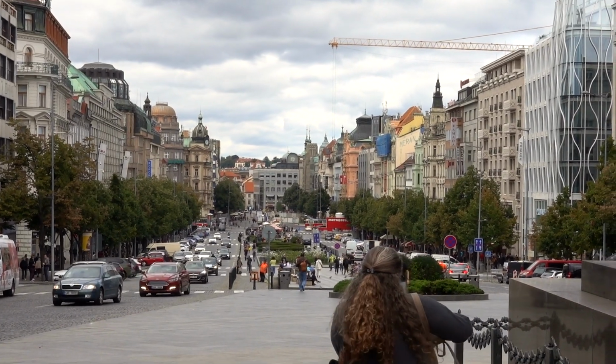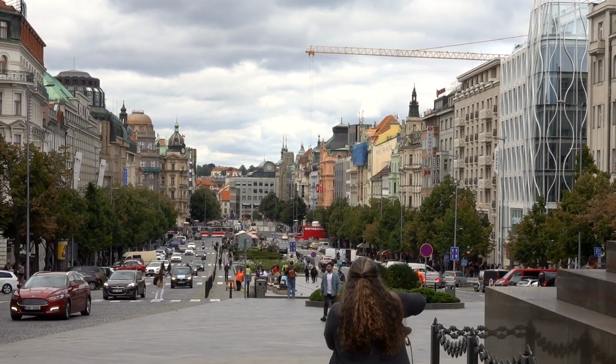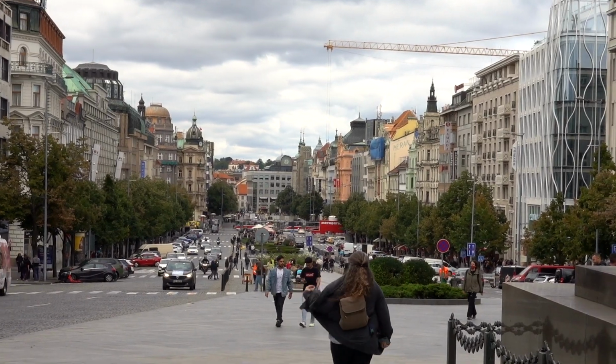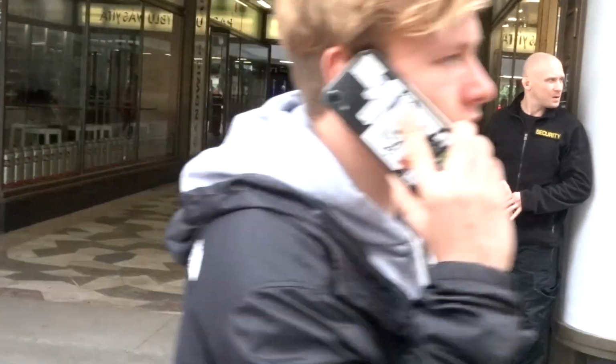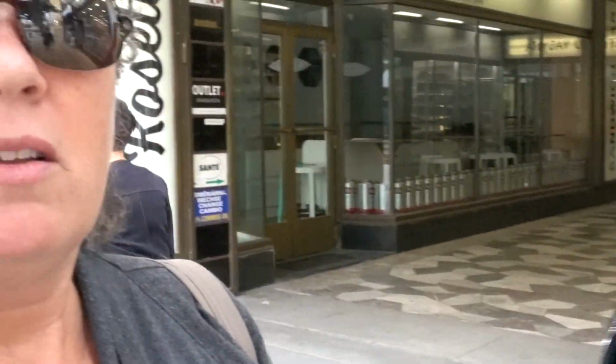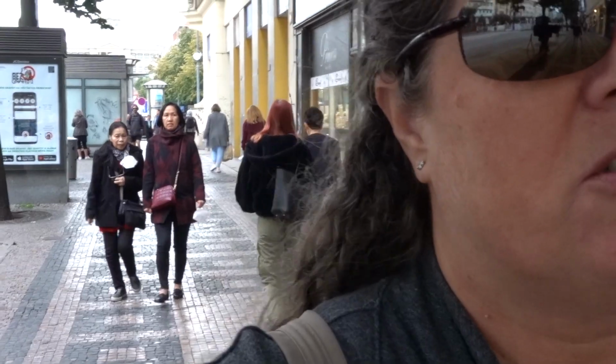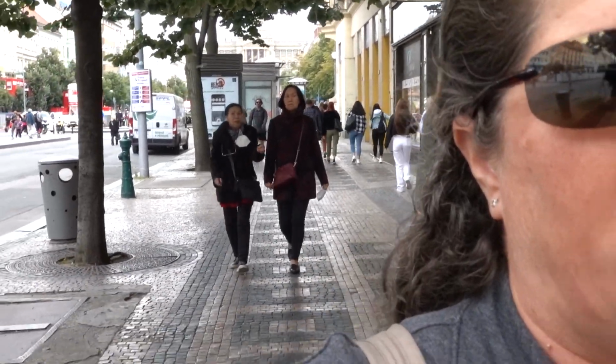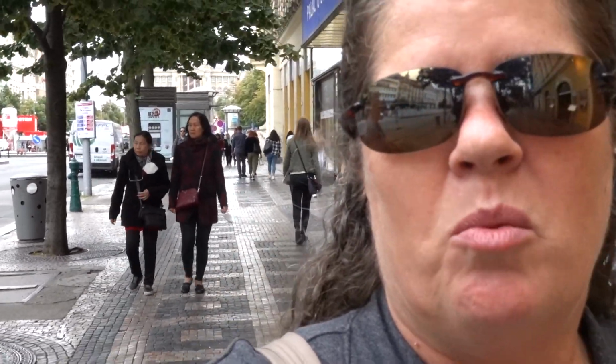This view you have looking down the square, like I said, rectangle, will take you to Old Town Square, where the clock is, which is where we are going now. So we're going for a walk, and they have these little passages all along just this normal street. This is actually at the far end behind me. We saw Wenceslas Square and the museums, and now we're walking toward the Old Town Square. And on the way, we stopped over here earlier.